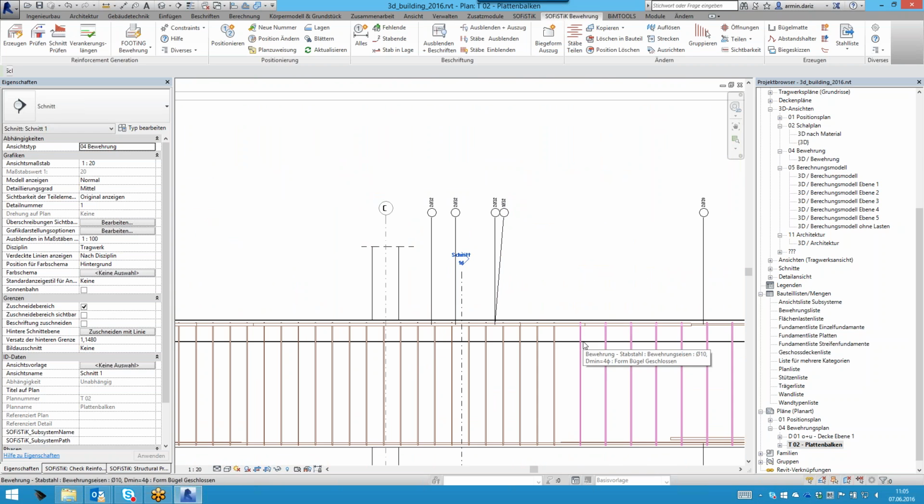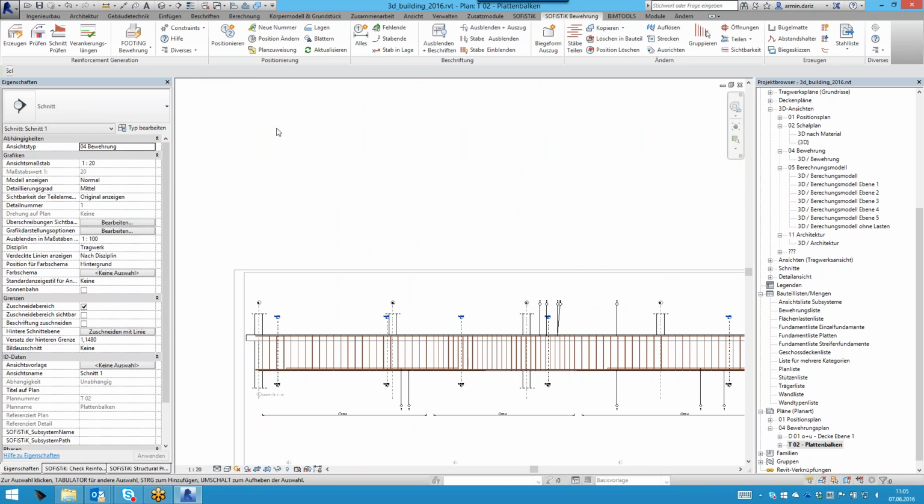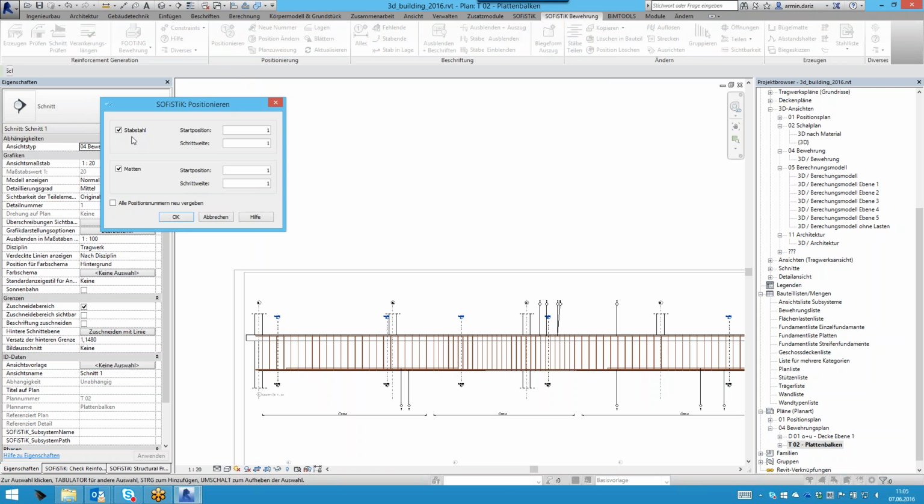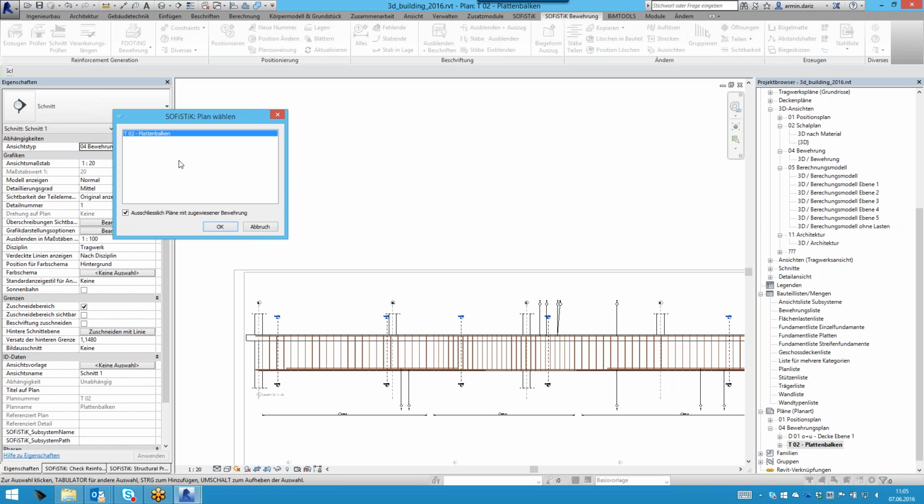So what we are missing is the bar mark, and you can simply use the marking tool, which is called apply mark, or in German positionieren. If you are using this tool, you can define at which number you would like to start with your bar marks. We start with the number 1, and then the increment of the bar mark. So that means starting with 1, the next number is 2, 3, and so on. You can do that for rebars and also for fabric elements.